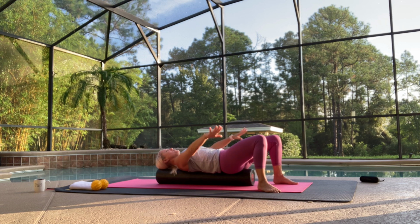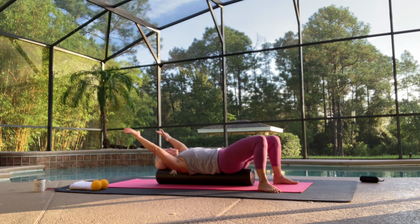Reach both arms up and overhead. The arms do not have to touch the floor. They can hover. And then exhale, pull your palms down towards your thighs. So breathe in, open. You'll feel your chest lift up. And then exhale, this time push your heels down as you do that. Tilt your pelvis. Feel your back lengthen. Your abs will kick in here.